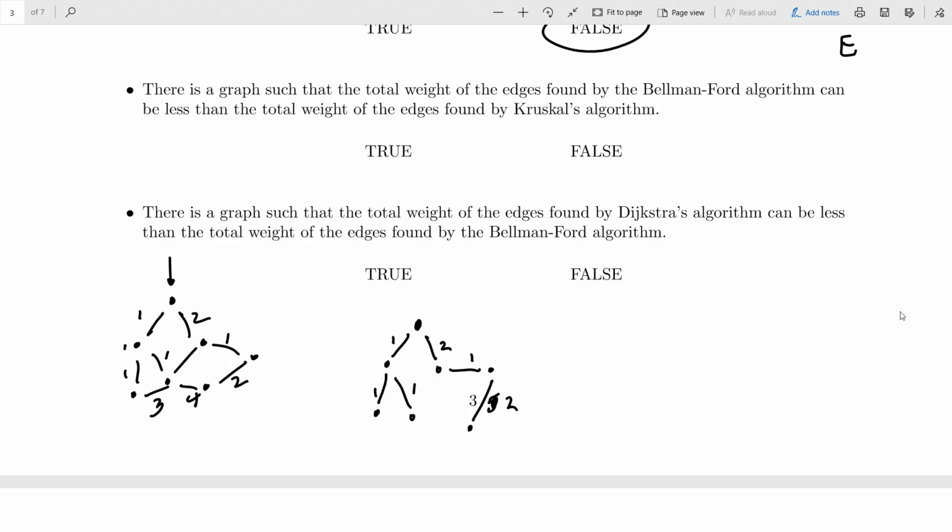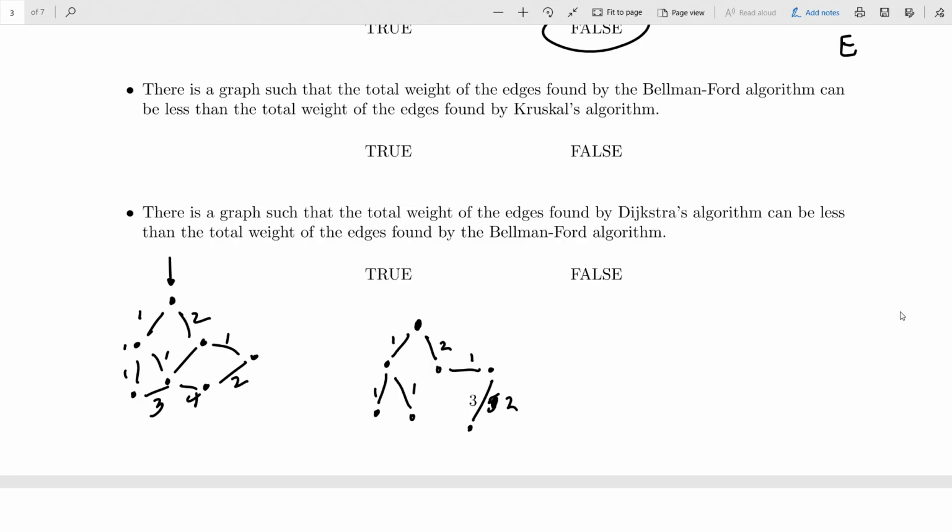Okay. Now, a minimum spanning tree is a tree that connects all the vertices together, and what you're trying to minimize is not the distance back to the root from every vertex. You're trying to minimize the sum of all the weights on the edges. Now, this may well also be a minimum spanning tree. Can you think of a different way of hooking all the vertices together into a tree? Yeah. Instead of using the 2 on the right, you use the 1 that's in the middle below.